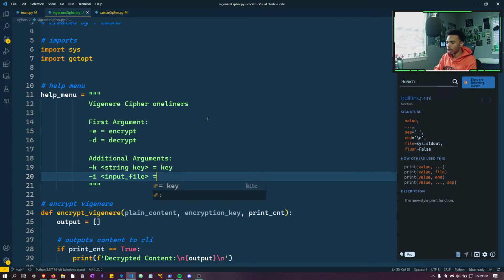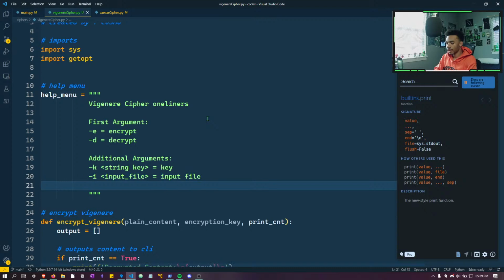It's fine. It is equal to our input file, and then the Tech T is the input. I don't know why I'm snake casing it. It's the freaking help menu. Input text, and here we can just say input text. Cool.